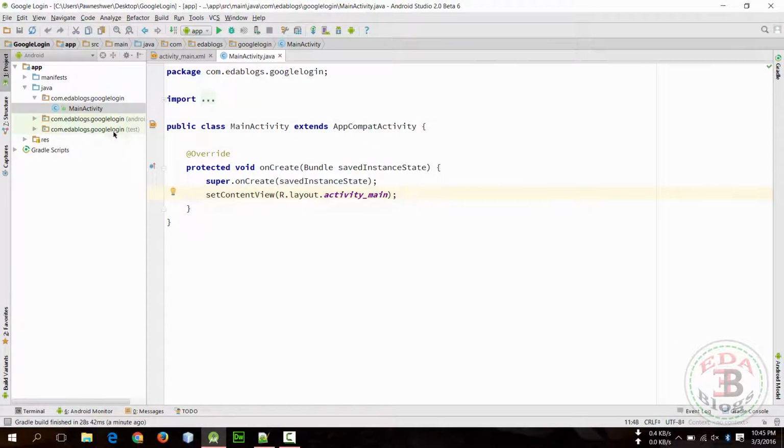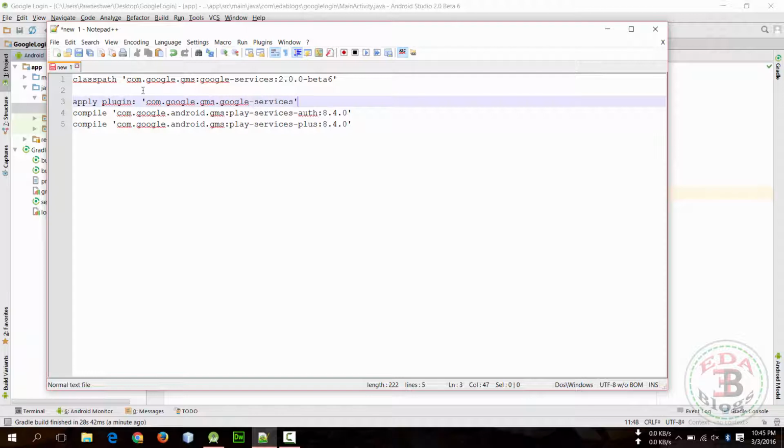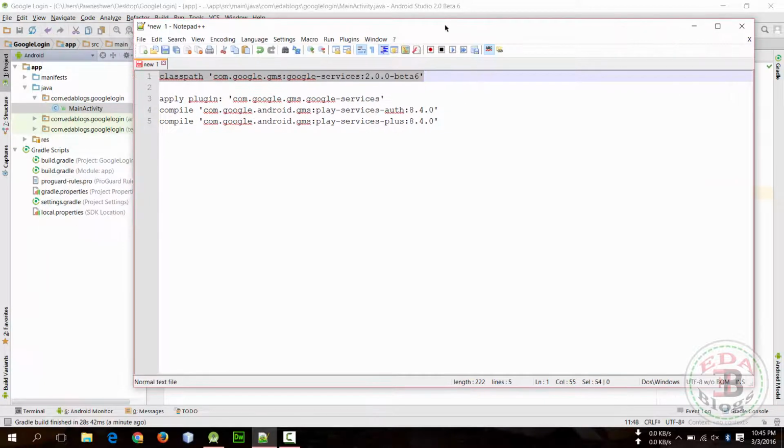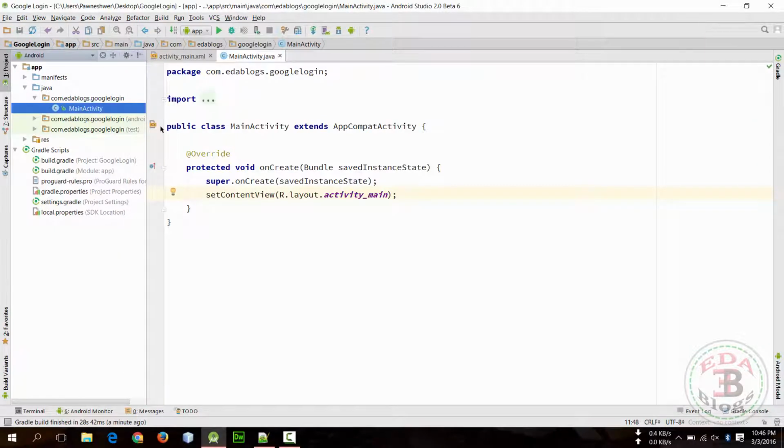So now we need to add a compile time dependency. First of all, we need to add this class path in the project build.gradle. There are two build.gradle files.